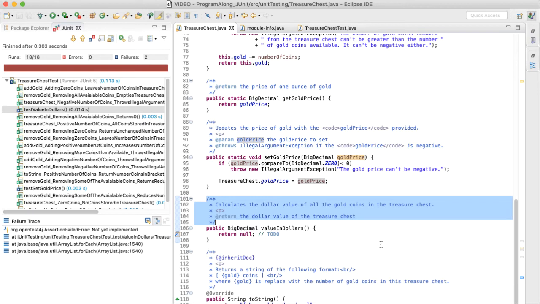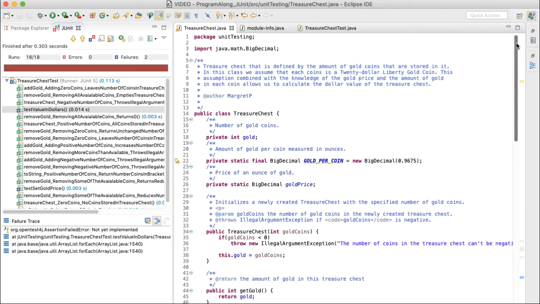It should calculate the dollar value of all the gold coins in the treasure chest. Now, if I look at the very top of my treasure chest class, it told me that in this treasure chest, every gold coin happens to be a $20 Liberty Gold coin.